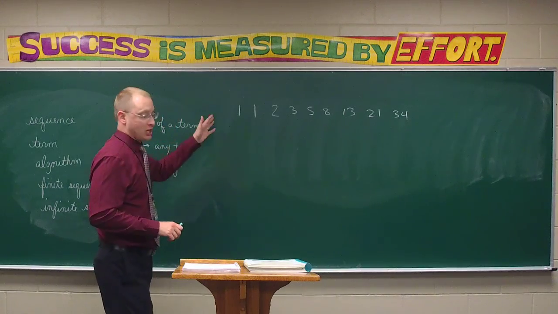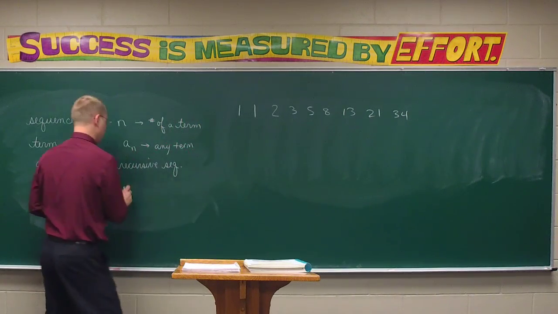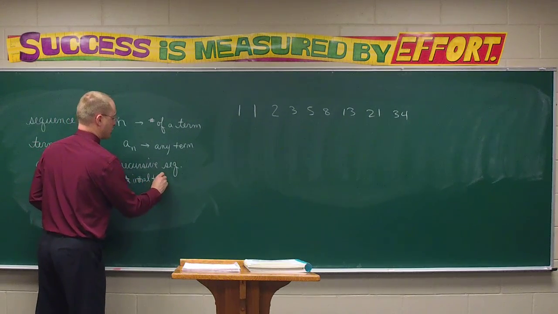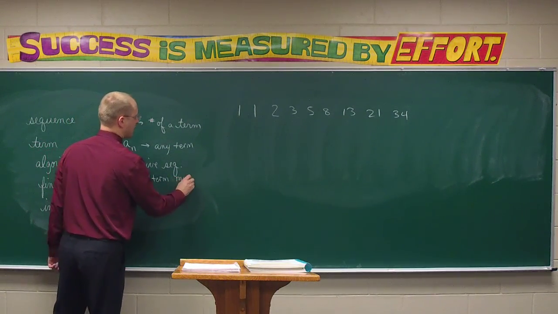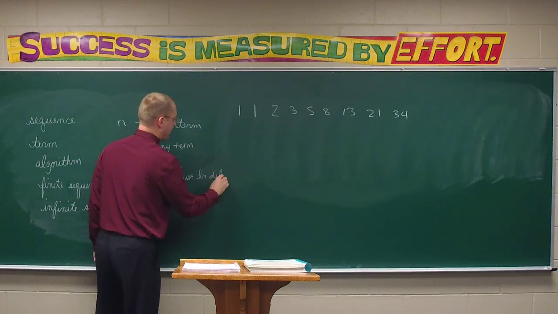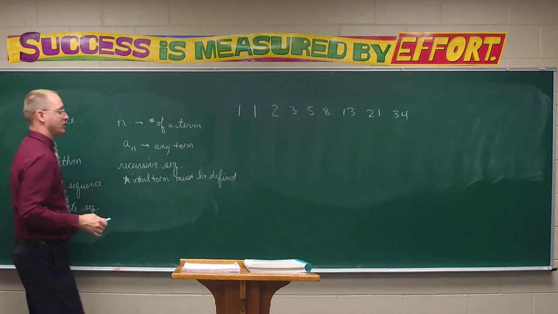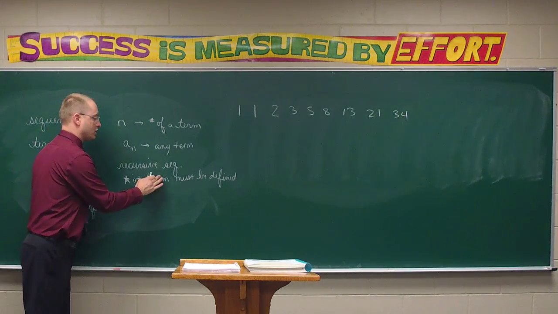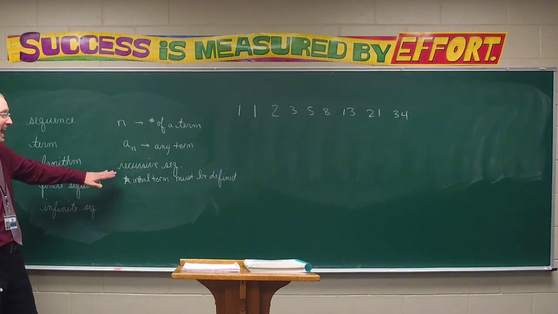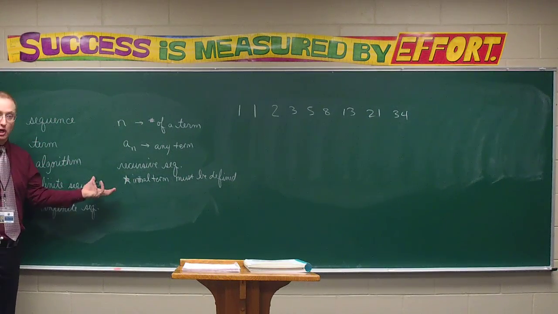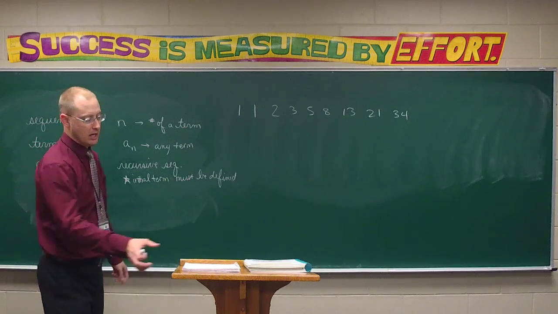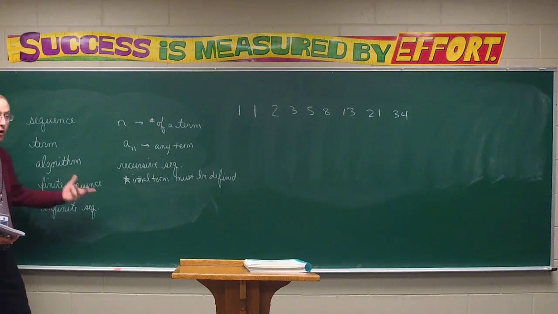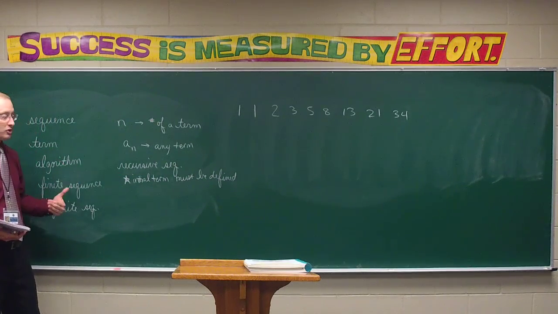Okay, so here's the key. If you put this down under recursive sequence, the initial term, meaning the first term, must be defined. Sometimes the second term also, like in the Fibonacci sequence, you have to know the first 2 terms to use it. But always in a recursive sequence, the initial term must be defined. They have to specify how the sequence starts, or you really couldn't work it at all. Okay? So a recursive sequence, again, is one in which terms are found or calculated by using previously constructed terms.